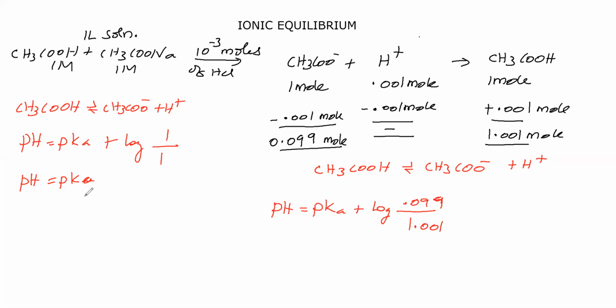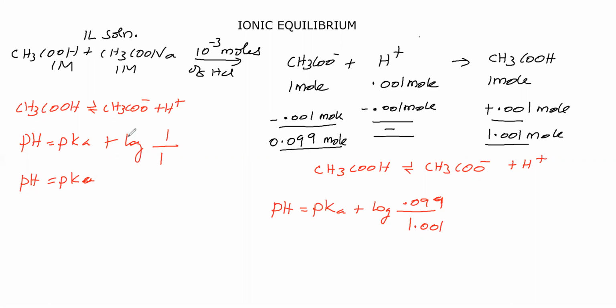Now, this buffer solution has a pH. We added HCl into this buffer solution. HCl provided H plus, and that H plus is consumed by acetate ions present in the buffer solution. Therefore acetic acid concentration rose. On rising the concentration of acetic acid, the dissociation extent of acetic acid increases. Therefore, the concentration of H plus in this solution will be greater than in the earlier solution. Therefore, the pH of this solution is lesser than the pH of the earlier solution.